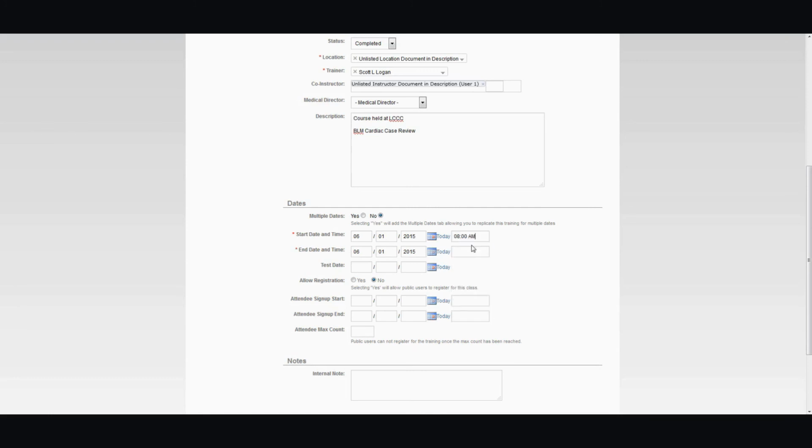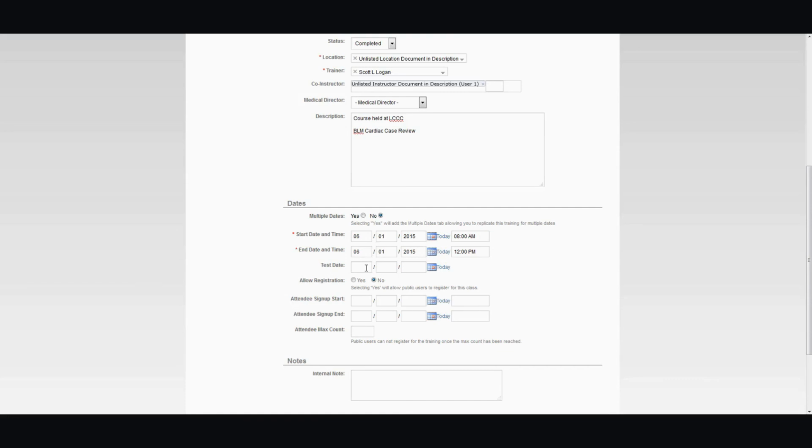The other option we have now is times. If you have a class that runs 8 to noon, you can put those times in there. It isn't as important for the classes we've already completed, but if you're going to put a class in for the future and you want the students to be able to go in and see it, they know when it starts, when it ends, they can go in, look at that, make it work.